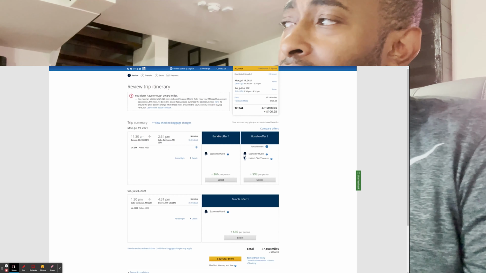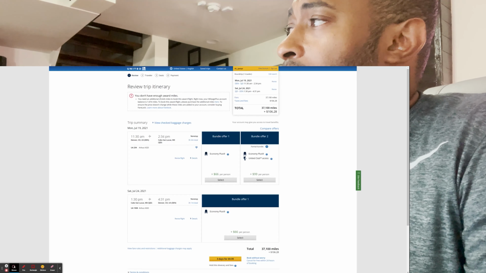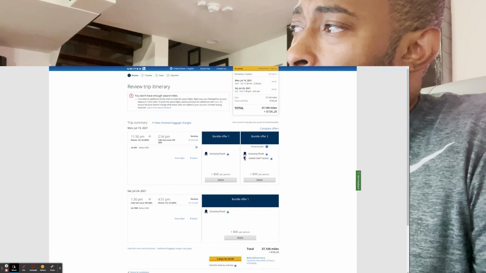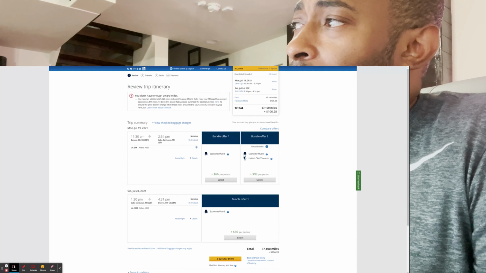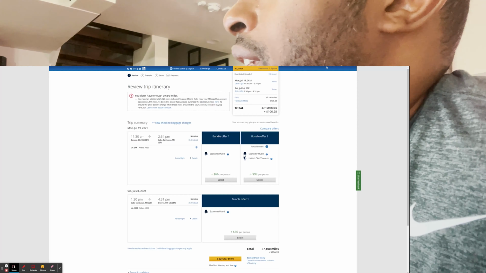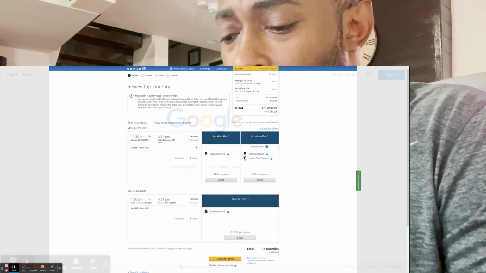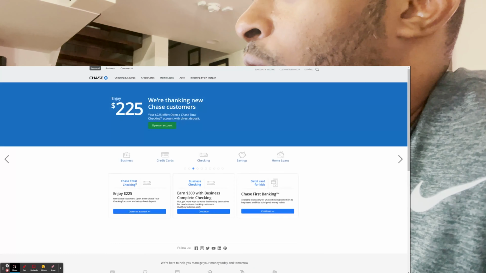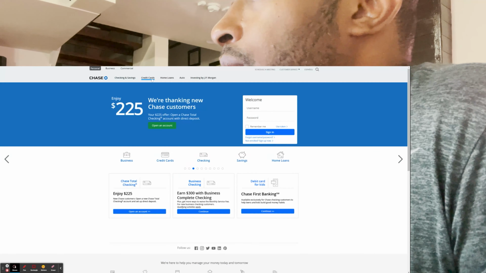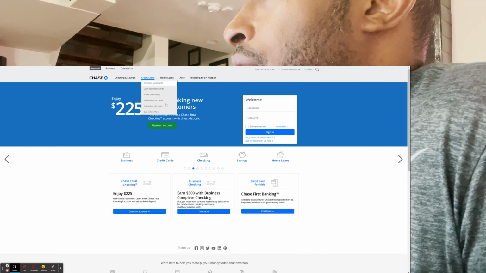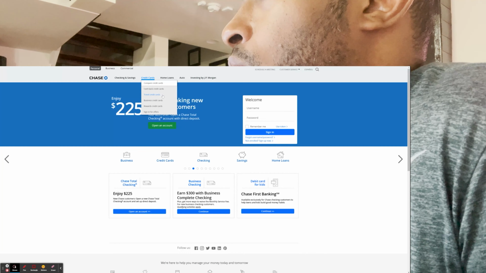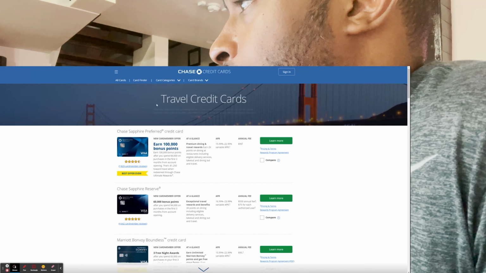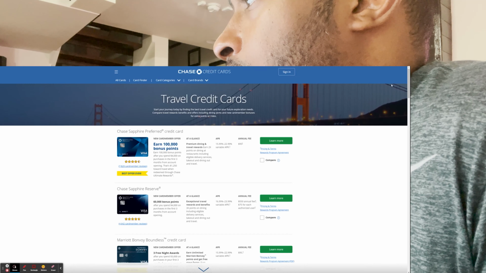So this route is if you basically want to use your airline points, fly for free, and go somewhere. The key here is how do you get those points? And I'll touch on this real quick. So let's say you go to chase.com. Let's say your focus is airlines, right? We want to go to travel cards. Boom. And you actually want to go down to United cards.